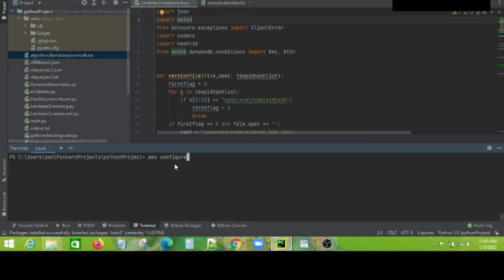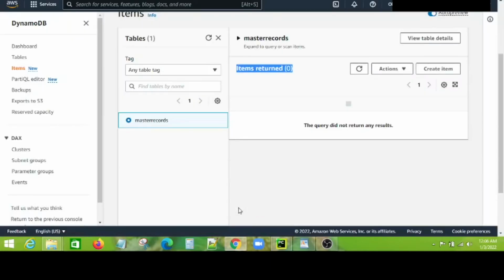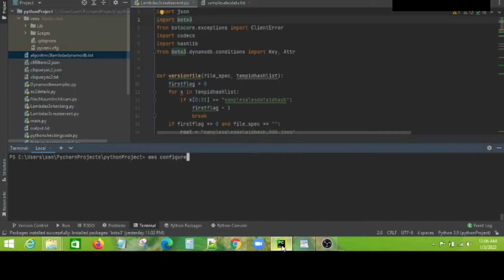Once you do all these three, whenever you run the program, those credentials will be used, and it will check in IAM whether this user has the permissions or not. As simple as that. Let me run this program.